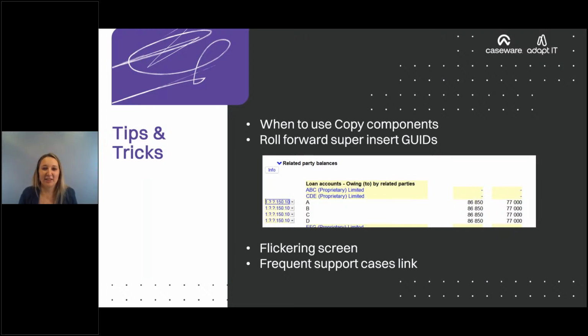So again, I just want to highlight, if you do use the copy component function, it's not advisable that you copy over financials or mapping or grouping from different versions into a file, as it might break certain notes or disclosure or all of that. Where the copy component is very valuable is, for example, if you have a group set of financials, it's a new set that you're doing and you want to copy it over, then it's invaluable.